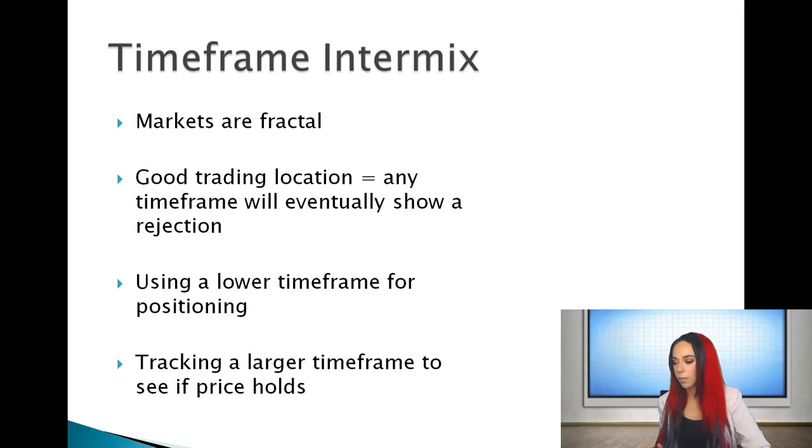If you only choose to position yourself using the daily chart, your stop loss sizes will be anything from about 80 pips up to 120, 150 pips in many cases, which means that the duration of your trades will need to be 2 weeks up to 2 months to get the kind of move that will get you a decent reward risk ratio. In my opinion, this is way too long a time, and it's not really the point of Marcus Stalker's method, and it's not how we really trade.